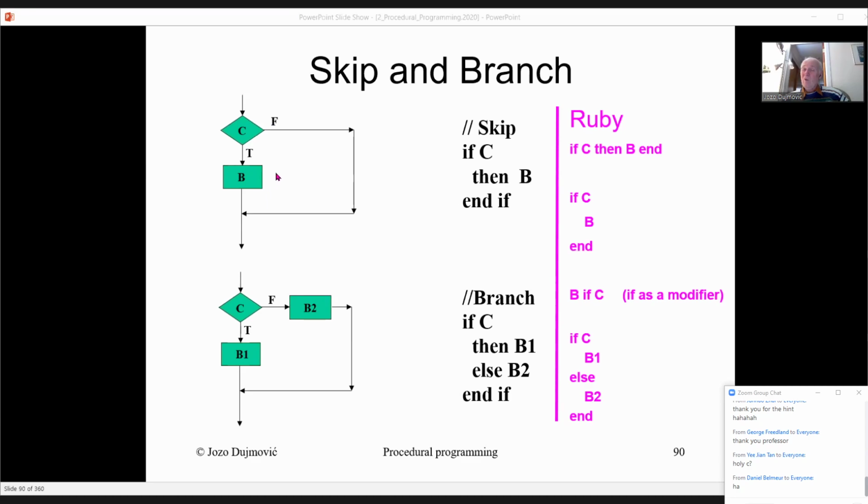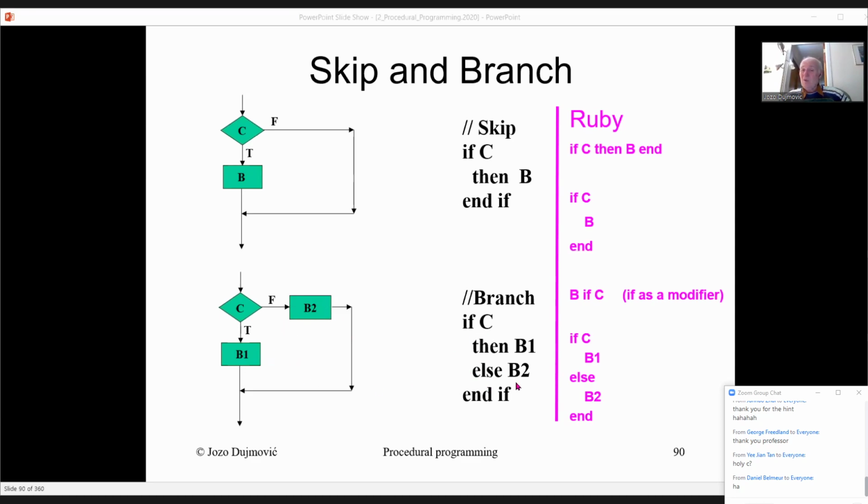How many ways do you have in C or C++? Only one. And in Ruby, you can write in three ways. So whatever you write in Ruby, Ruby will understand and will perform that. So you can start writing programs before you learn the language, more or less. So it is very easy because you have all this relaxed syntax that gives you freedom to express yourself in a variety of ways.